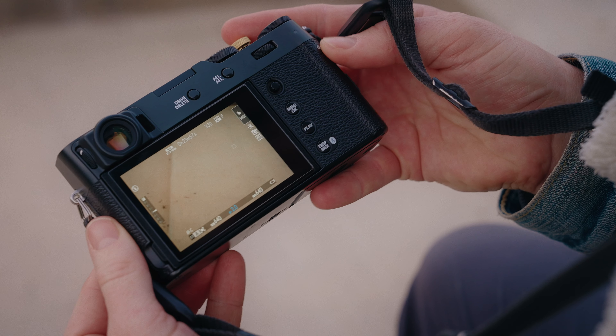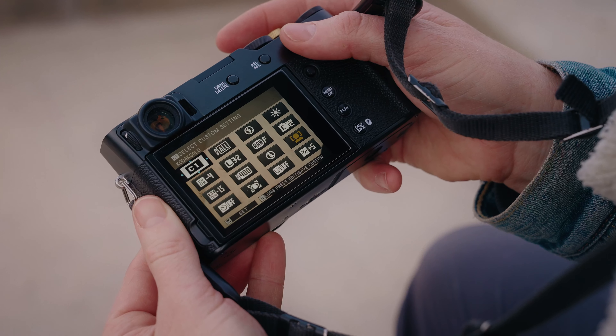Which, honestly, fair — because the Z63 is sweet. So what is Imaging Cloud and why should you care? Well, one of the cool functions is it gives you access to Nikon film recipes. You can probably understand where we're going with this in turning it into a Fuji, since Fuji cameras are popular in part because of their film emulation recipes.